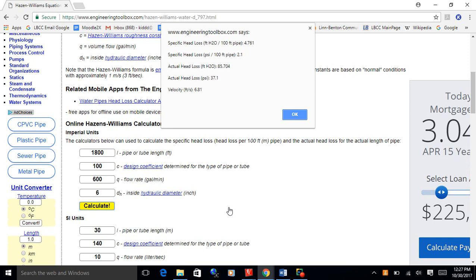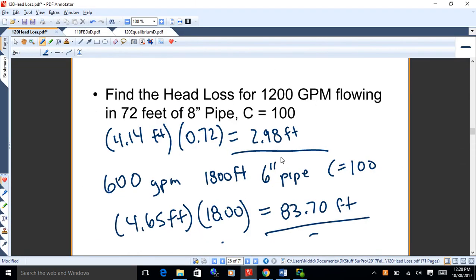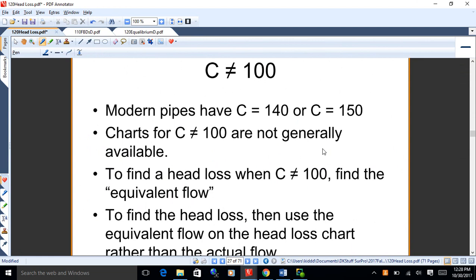Right now, there's a little bit of a problem with this chart though, and that is it's locked in for C100. So on page 110, we address that because modern pipes are no longer C100. C100 was the standard back when Hazen and Williams were developing this, but it's not anymore. Nowadays we have pipes up around C140 or C150. Okay, so the higher the C, the smoother the pipe. Nowadays the common water pipes that we use this for are what? What are the two common water pipes currently that go in the ground? PVC. Yeah, PVC C900, that light blue, thick walled stuff, and then ductile iron pipe with a mortar lining. The ductile iron's about C140 when it's new. The PVC is C140 or even 150. So C isn't 100 anymore.